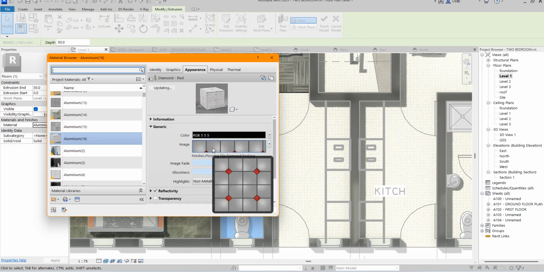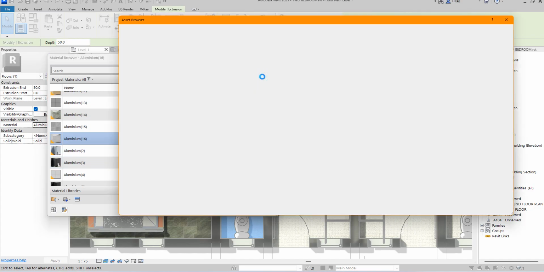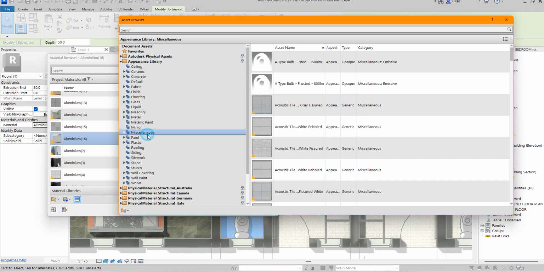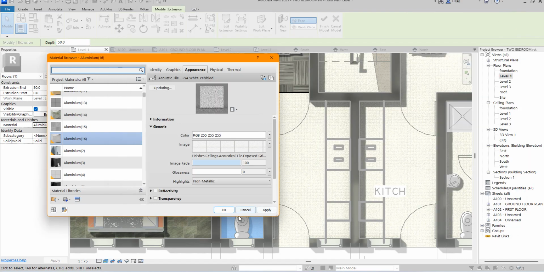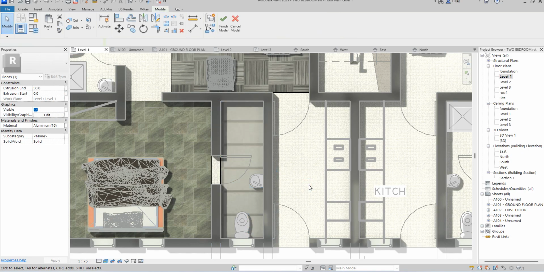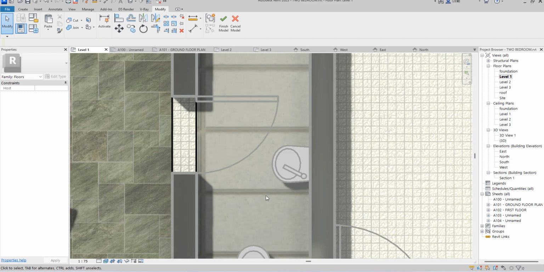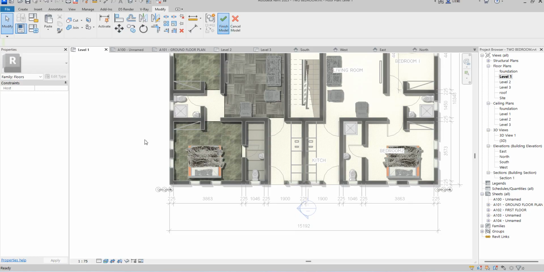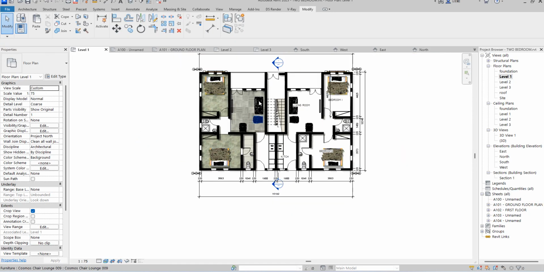Like I am seeing here, I'm not going to get what I need, so I will change this material completely to a different thing. So what we do is just select and say miscellaneous. If it's miscellaneous, it's okay for you. You can just click on this pedal and acoustic tile whatsoever. What you just need to do is to use the color that fits you. So you see the toilet, I think this one is okay. So that is what we have, and you click OK and you maintain that.